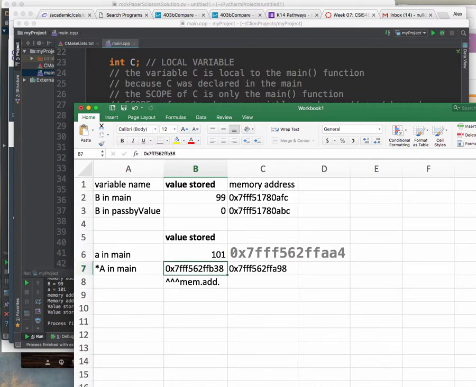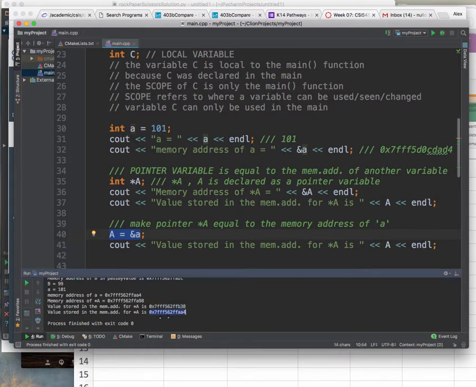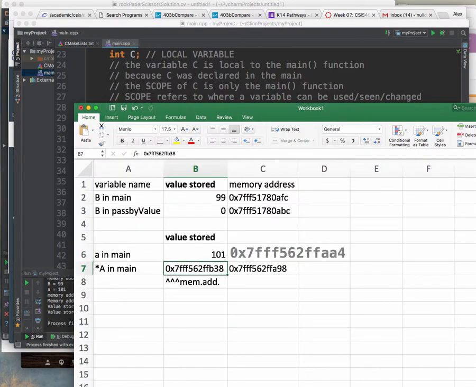That is similar to how this thing is equal to some random memory address. This is not equal to this. This is not equal to this. It's just some remaining number that is left in memory just floating around. Okay? Now what I'm going to do is update this address to become equal to this one. That is with this line right here. And then the value stored in memory address of asterisk a is equal to this. I'm going to copy this, paste it in there, and you're going to see that this is equal to that. Okay? So now at this point, pointer a points to the very little variable a.